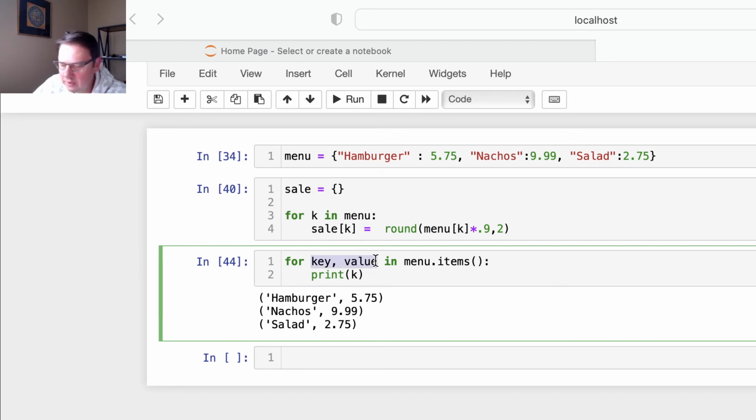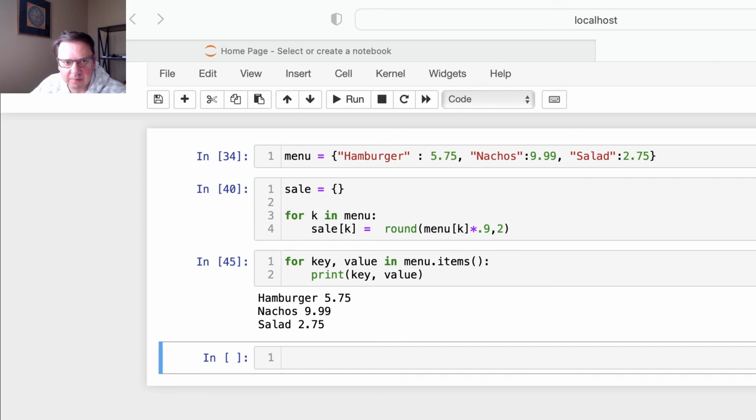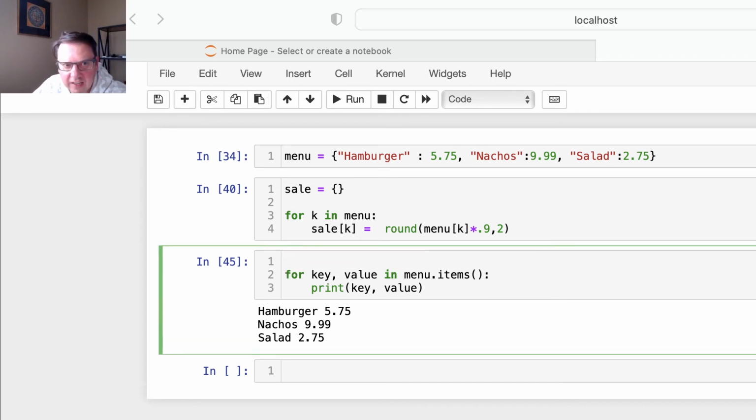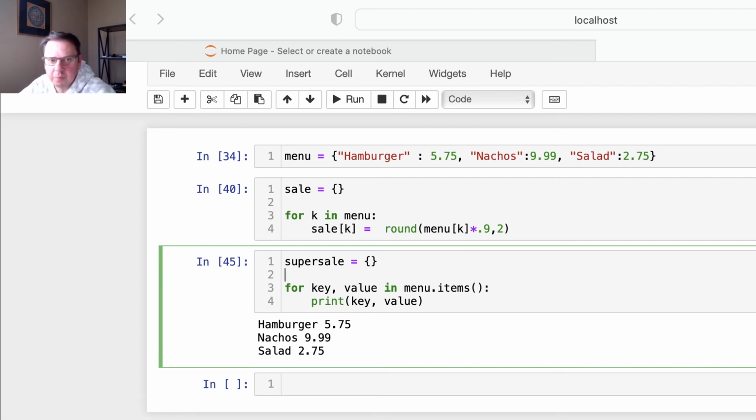And if you print this, you'll get the same result as before, key and value, key and value, key and value. And if you want to do the same stuff again that we just did here, you could create super_sale, and that's going to be our new dictionary. And suppose for super_sale we want to reduce prices by 20%.